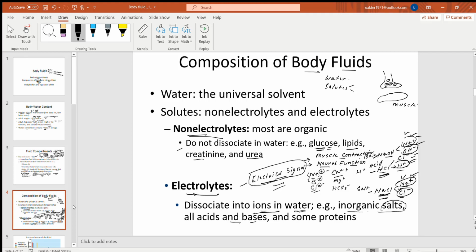Okay, and you probably remember that electrical signal should travel this way, and when the electrical signal passes through the presynaptic terminal, the rupture of the vesicles occurs here, and to rupture the vesicles you need the calcium ion to get in, to release the neurotransmitters, right? So you see that calcium is essential for the release of the neurotransmitters. Okay, without the release of neurotransmitter, electrical signal will not go to the muscle.